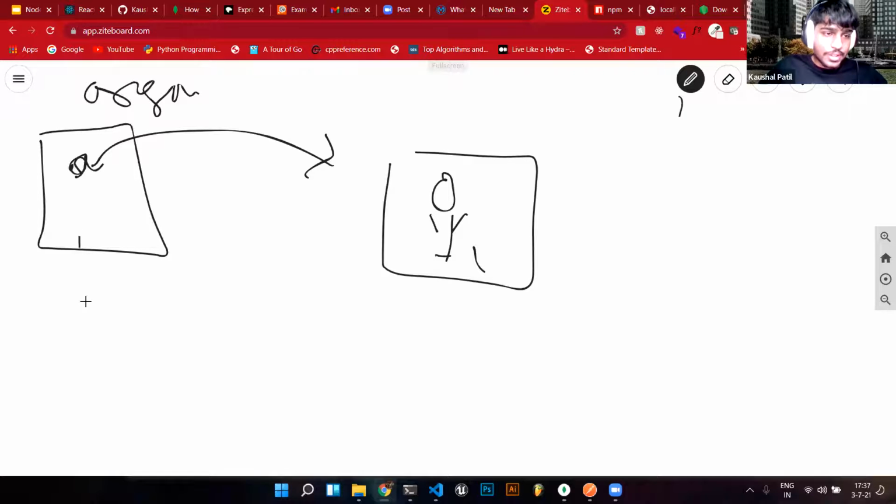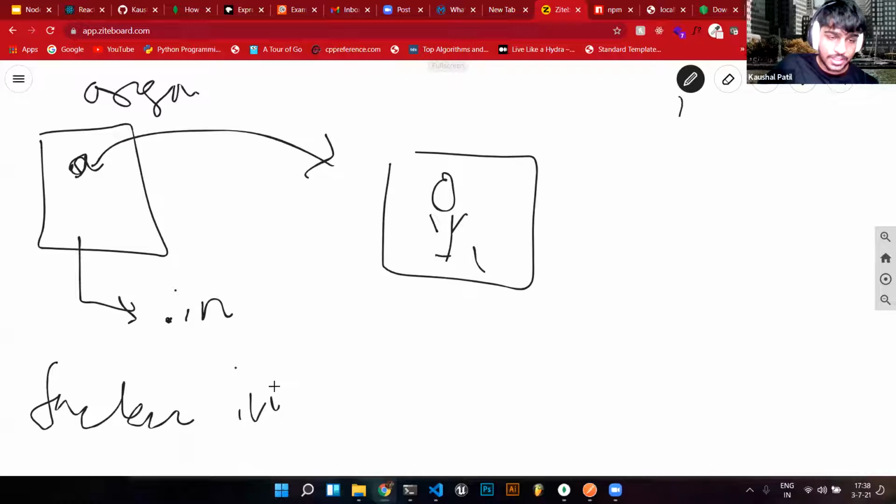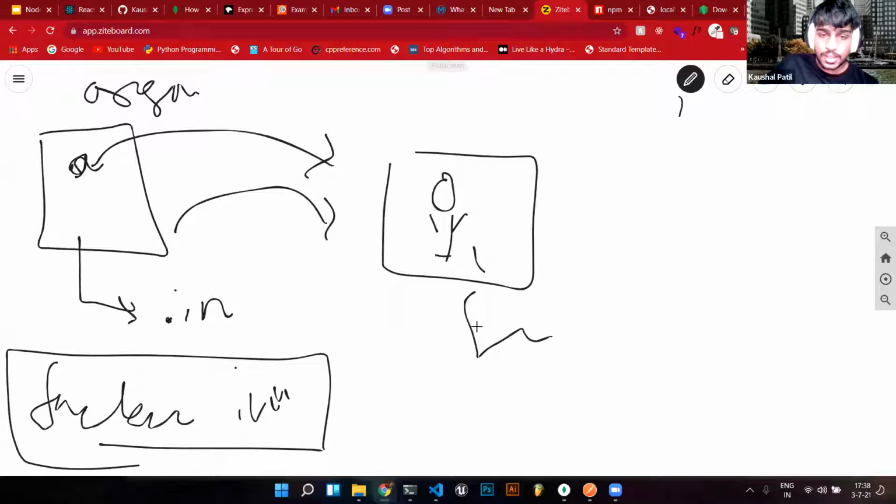If I visit facebook.com or facebook.in and request a particular Facebook server using this URL, the server knows that this request was sent when the user was on this URL.